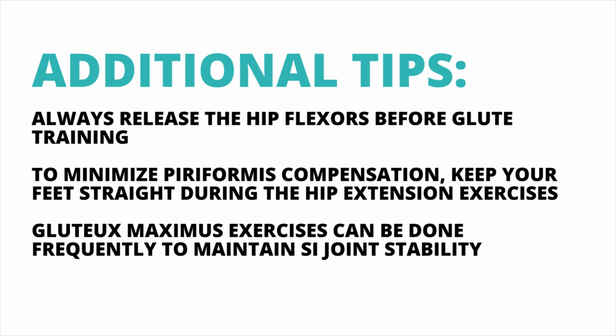So I hope you guys enjoyed these exercises. You can pick a few of them to incorporate into your current workouts, or you can just do them back to back. Just make sure that you're allowing enough rest between sets so that you're not fatiguing the muscle, because these are mostly focused on isolating the glute max. But just remember that the gluteus maximus is the largest muscle in the body, and it's designed to be the strongest. So don't be scared to exercise and train this muscle.